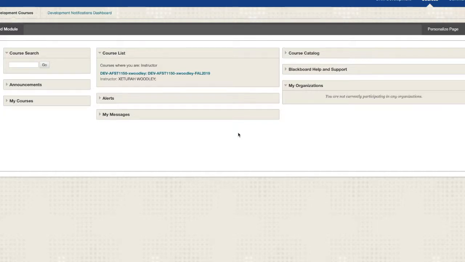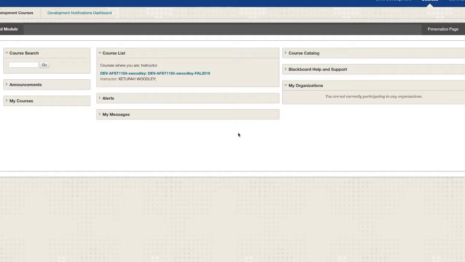Now, the demonstration shell I'm using here is a development server that has development shells for courses that I'm developing for an institution I teach at part-time. So that's why, if mine looks a little different than yours, it's only because it's like a sandbox that we do development course work in. And so I am going to be using one of my development shells for this demonstration.